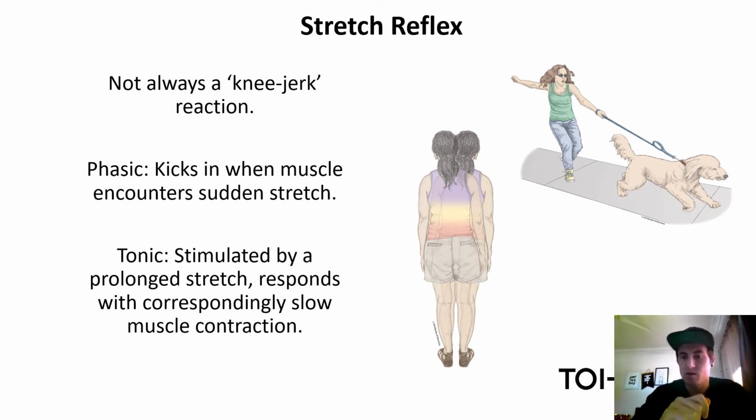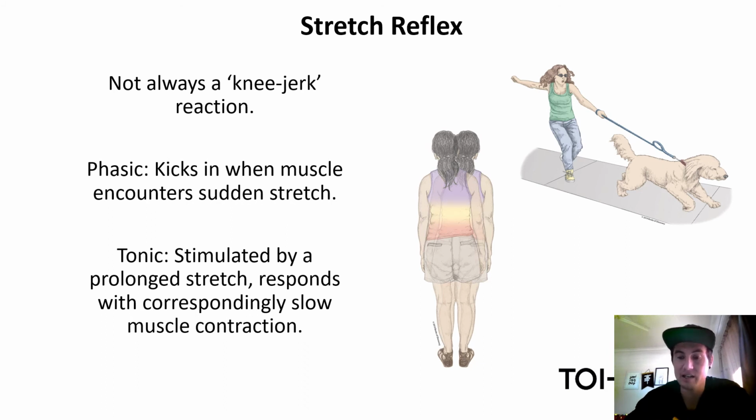When a doctor whacks your knee, or just the distal or lower part of your kneecap, when your knee's in a relaxed, flexed position, what that causes is a rapid change in length of your quads, and then that reflex triggers those quadriceps to contract quickly, and that shoots your leg out. That's a knee-jerk reaction, or to prevent against injury.